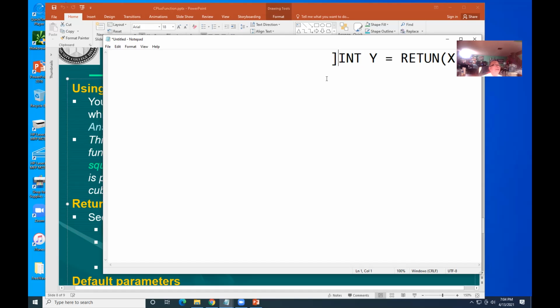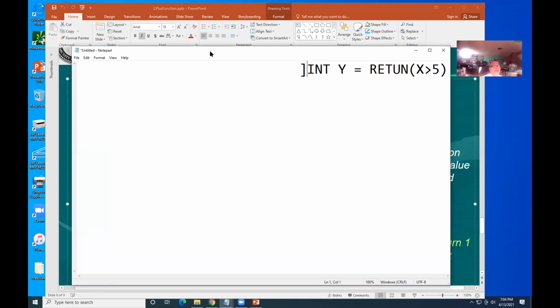Okay, something is wrong here. So basically, what do they return? What is the value? If I say return I greater than 5, is it anything like 6, 7, 8, 9? No.